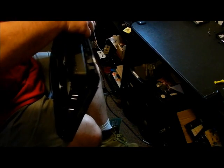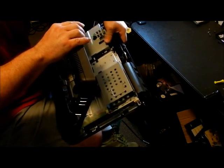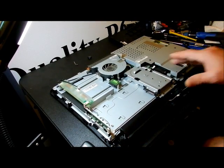Alright, so you can see just how hard this is to do. Imagine having to do this every time you have to clean the fans. Or, better yet, change the BIOS battery, reset the password, or anything like that. So the back's off. Now we have the back off and the foot off.